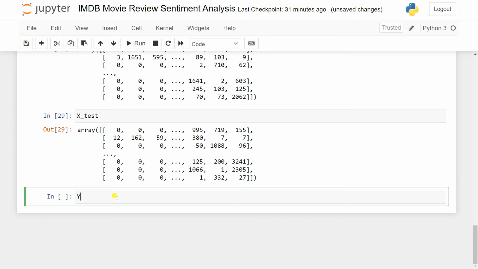That's why I don't give you any spoiler here. Okay, so let's say X train, Y train equal to, now from the train data, what I can do is simply take the sentiment.